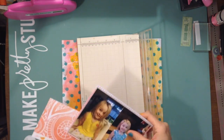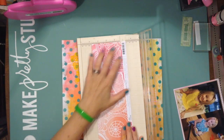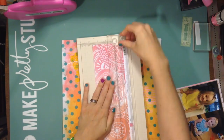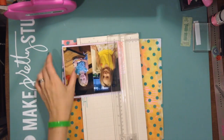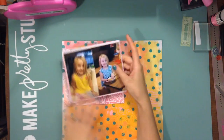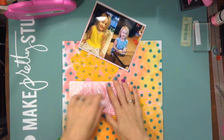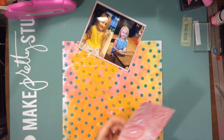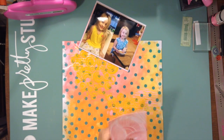I wanted to layer some of these papers, but I didn't want tons of the papers to show up because they're really busy, and I really do want you to be able to see the background because it's pretty. And because I'm going to put the photos up in that corner, I wanted there to be like a shelf for them to sit on.